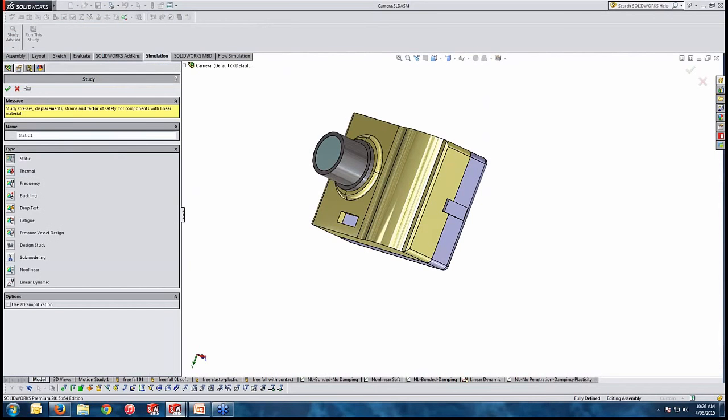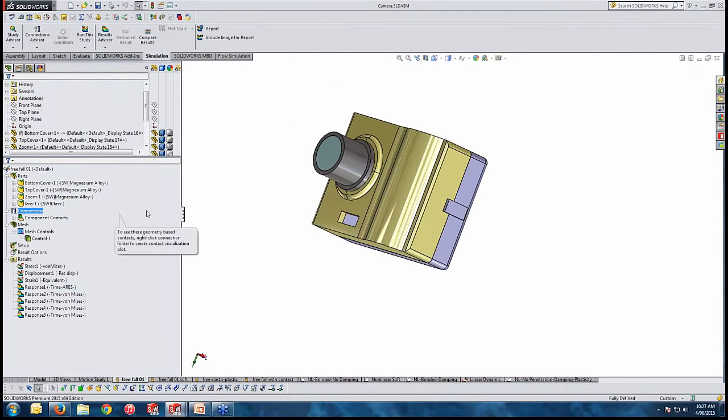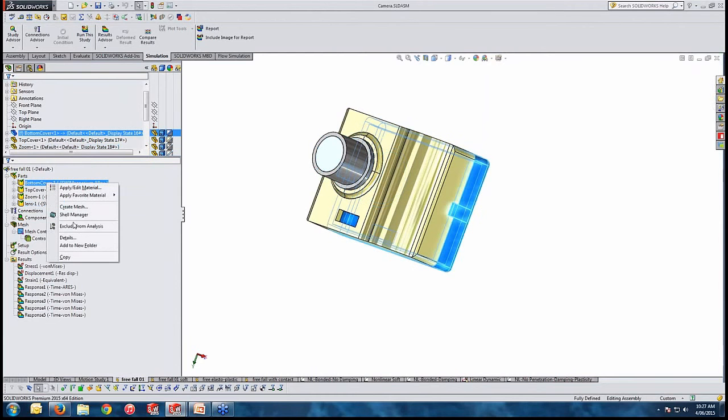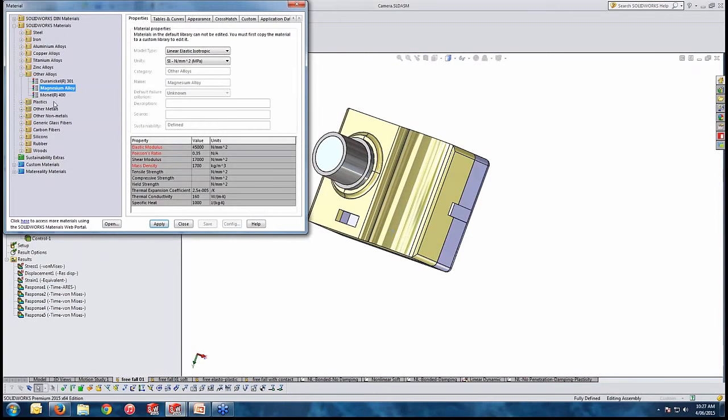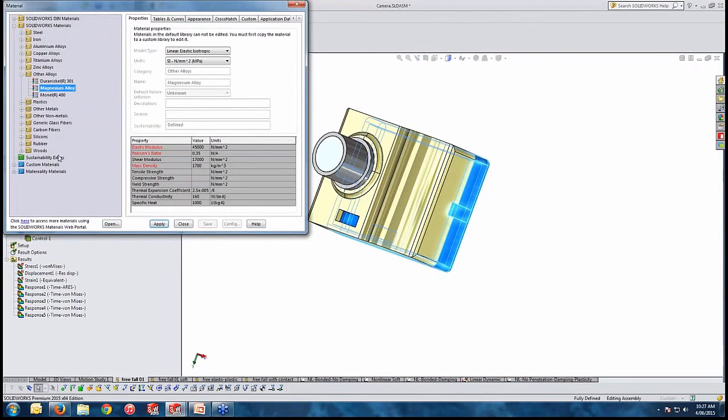By creating a new study, you can see the range of studies we can do here, and one of them is drop test, as you can see here. Give it a name, click OK, and you're creating the first one. Basically, we're following the same steps as we do with the other types of simulation. We have our parts with a list of components. Any of them could be excluded from the analysis if you like, but generally we first have to apply the material to them. Either apply the material to the group, meaning all components, or select your favorite material, or select a component to apply the material on it.